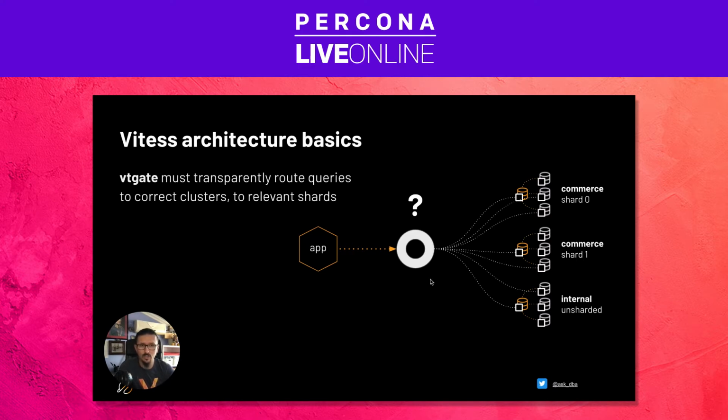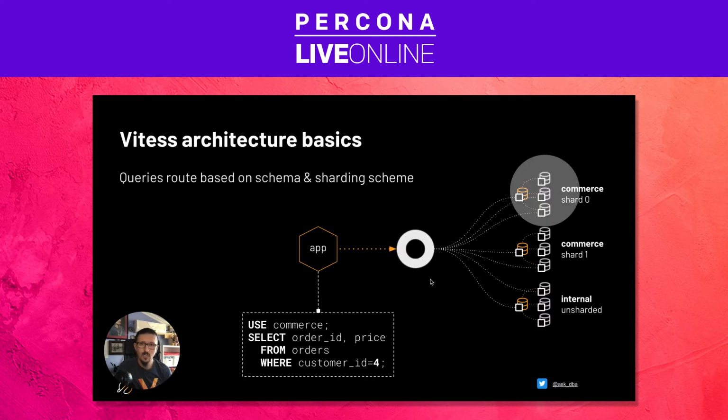So in our scenario over here, as you can see on the right hand side, we have two types of clusters implemented, in total three clusters. One is sharded and one is unsharded. So this is a typical scenario: you don't actually have to shard all your keyspaces, and you may have a mix and match of implementation. And in that case, the VTGate proxy will know what data resides on which cluster. So query routing has to happen within the VTGate component to access schema and sharding schemes. This example is a very nice example that we always use. The commerce database has different shards based on the customer ID, and then VTGate knows, when you send a select statement, where your data sits.